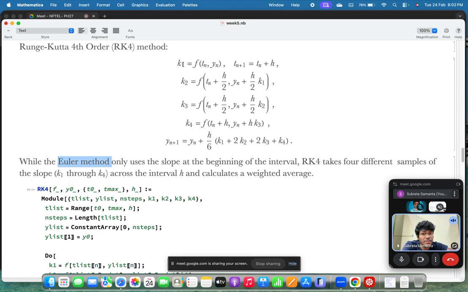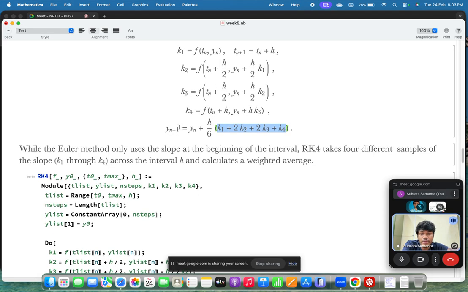First I calculate k1 in the beginning, and then I update k2, I use those, again I update k3, and at the end I update k4. And I consider all of these slopes and take 1 over 6. So, this is the particular pattern of this method to update y_{n+1}.